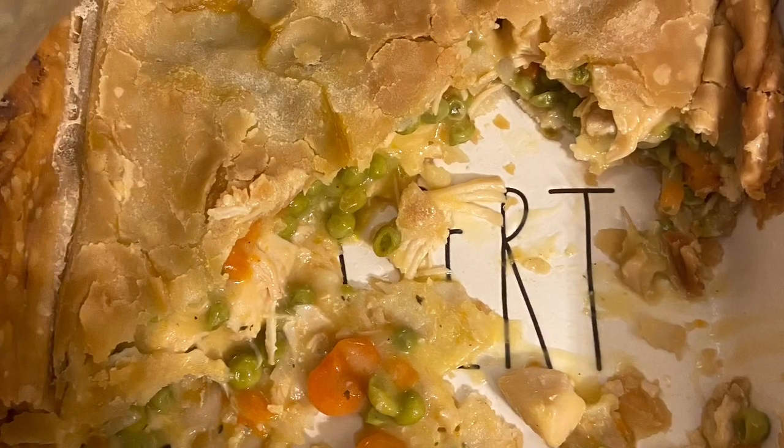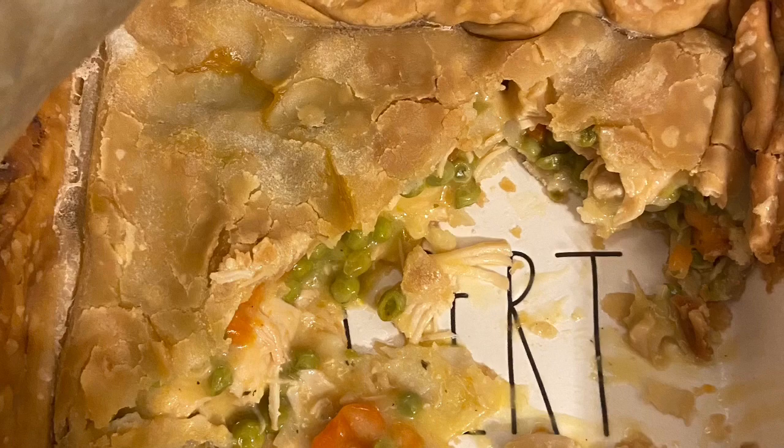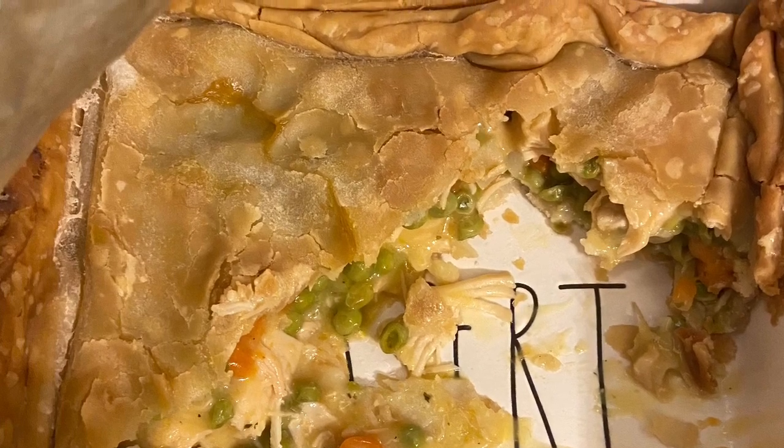The chicken pot pie is almost literally gone, and it came out super amazing, but I just wanted to show you guys the finished look, even though it's halfway gone.